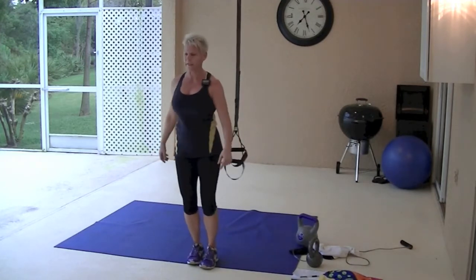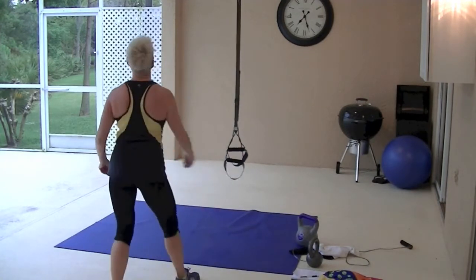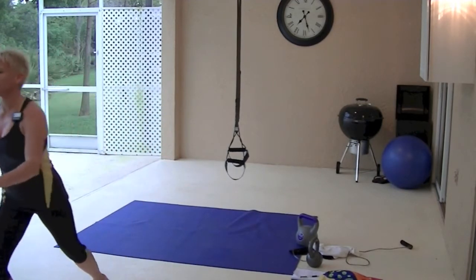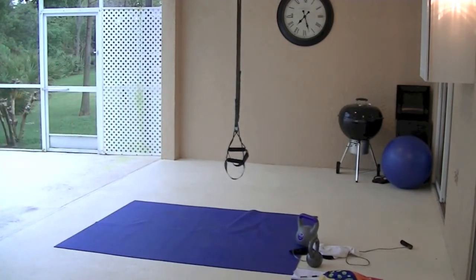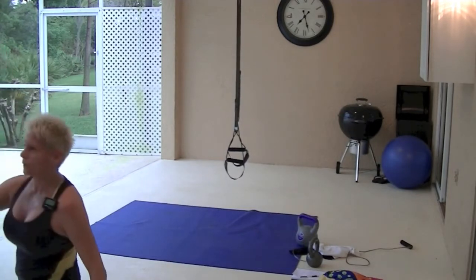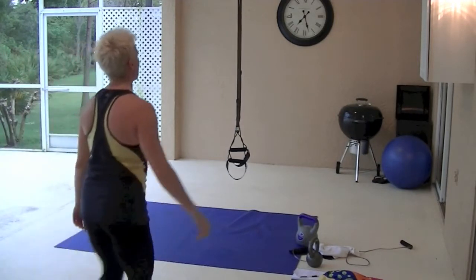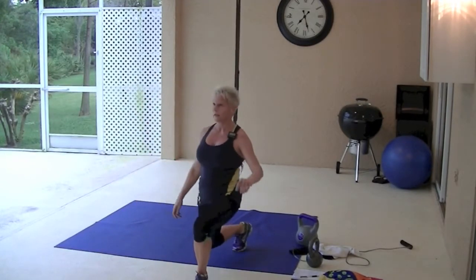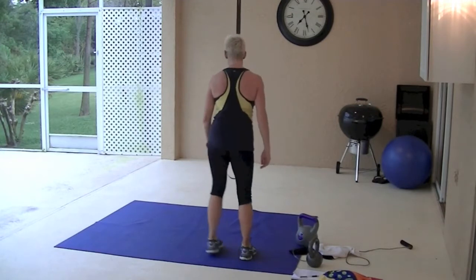Bring them together, left lead. Cross over in front, turn, have your staggered feet. Right leg comes back, now left, and then right. And you bring them together and we lead with the left. Left, turn, right. Turn, left, turn, right. So much easier on the blacktop.